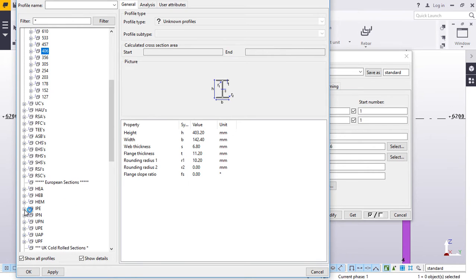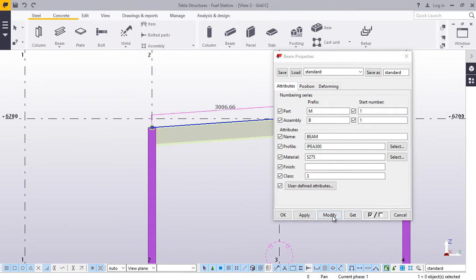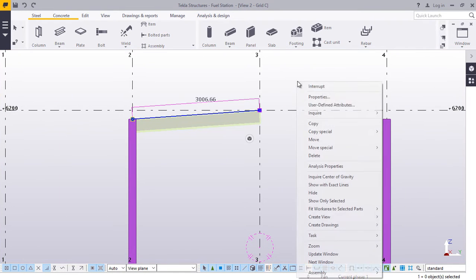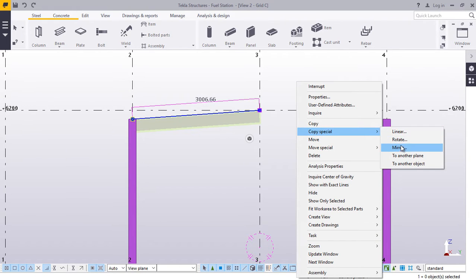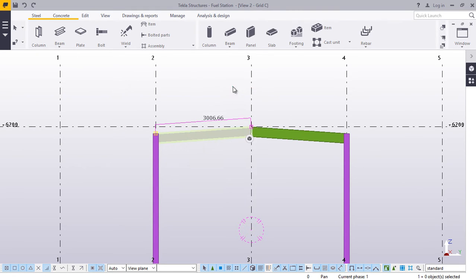Just scroll down, come there and pick 300, apply and accept, modify, apply and accept. Click this, right click, come to special copy, click mirror. Our mirror line is this, and just click down there, come here and copy, apply and accept.